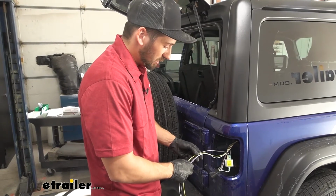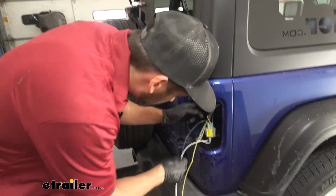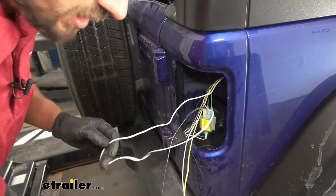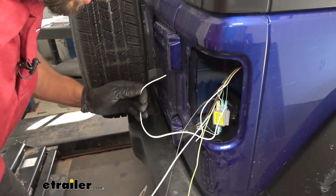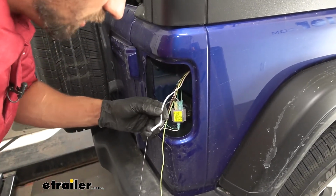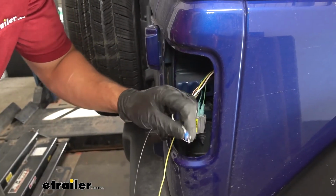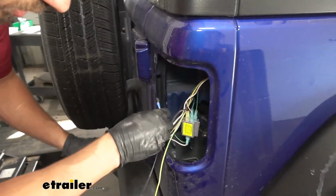So now we have a few wires left here. What we're going to do is take out the white wire now. This is going to be for the ground. So we can go ahead and separate that so it's not intertwined with our diodes here. Basically, we're going to be cutting our excess off here. And then we're going to crimp on a ring terminal that comes with our kit, because we're going to ground that inside to the body. We're going to get a self-tapping screw that comes with our kit, and really anywhere we find suitable, we can go ahead and attach them.